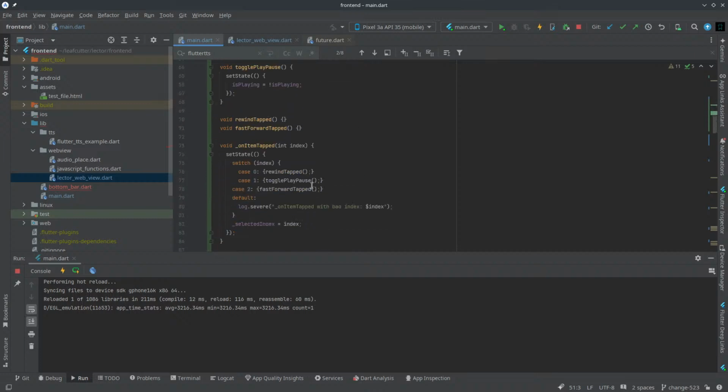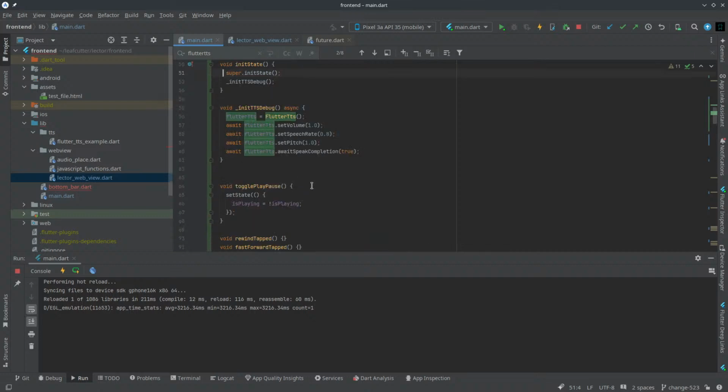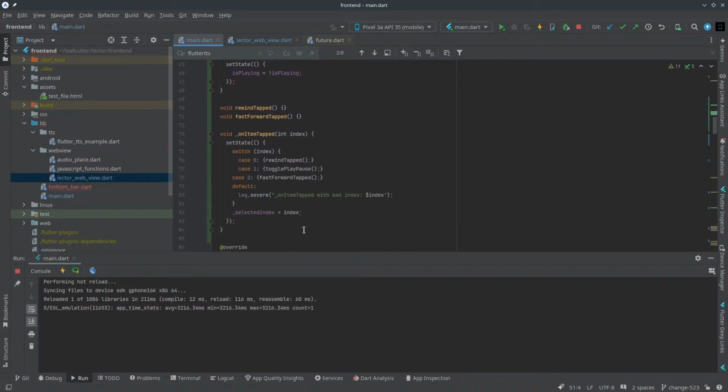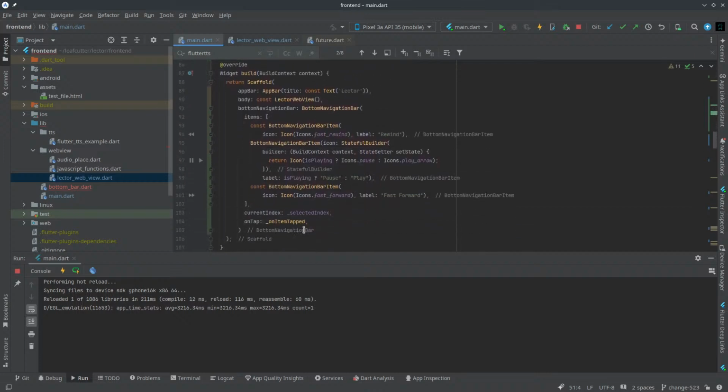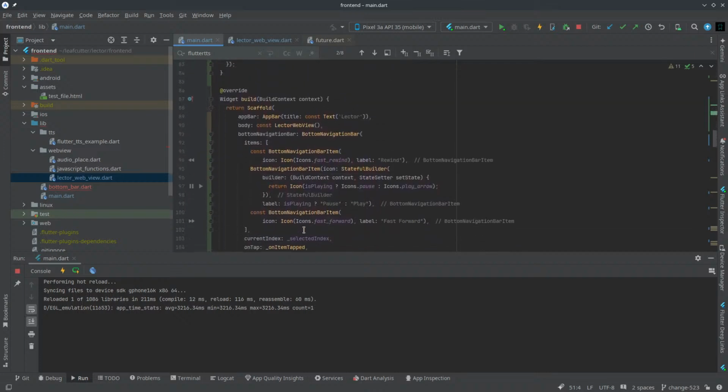And here, somewhere in the lecture web view, we want to give it the Flutter TTS thing.